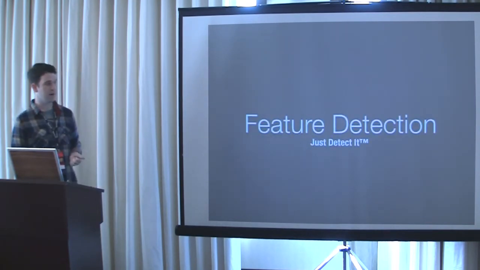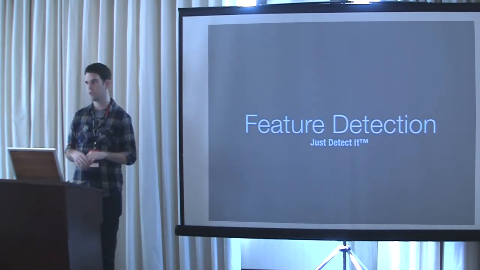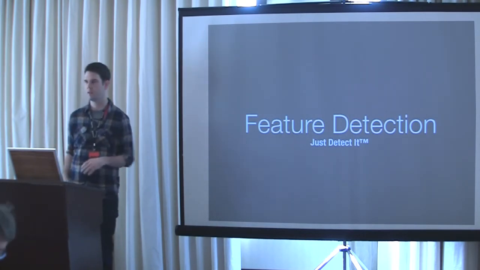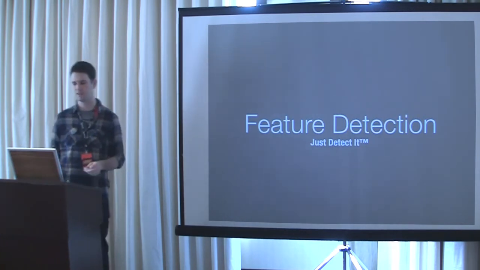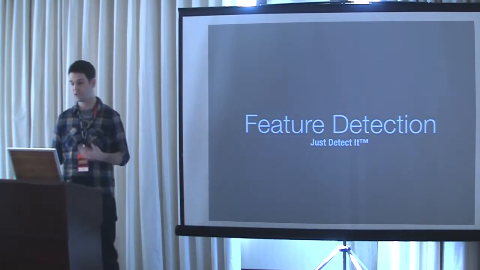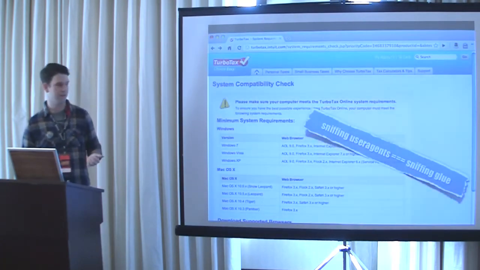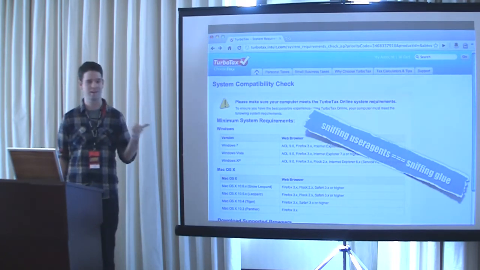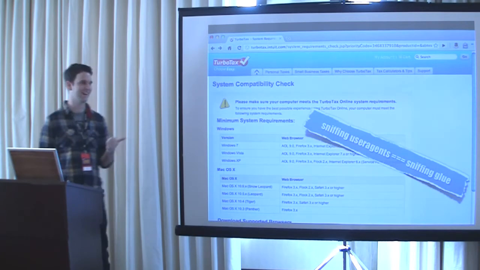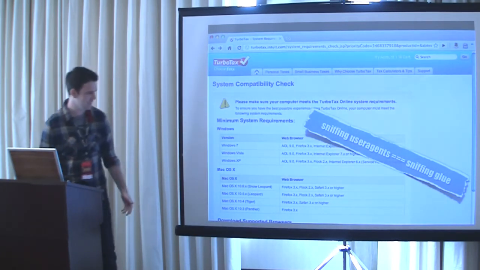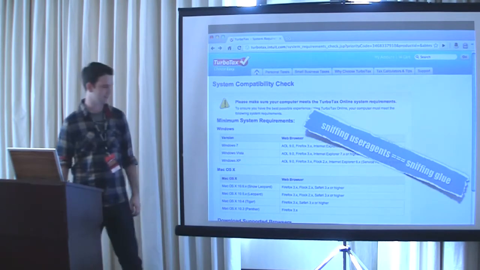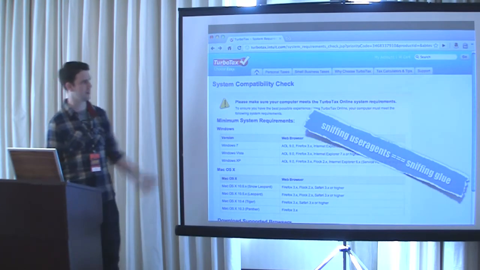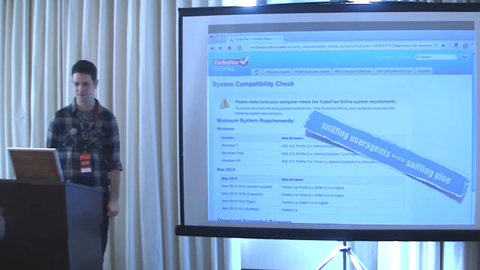The basic idea behind Modernizr is that it does feature detection. We're not doing a user agent sniff and then saying, oh well, we know that this browser supports this, because that just isn't a future-proof system. So use feature detection and actually test everything. User agent sniffing is not cool. How many people went to do their TurboTax in Chrome and got this page? Yeah, it sucked. They support Safari, and their user agent sniff didn't even pick up Chrome. It was terrible. I couldn't fill out my taxes in my favorite browser.